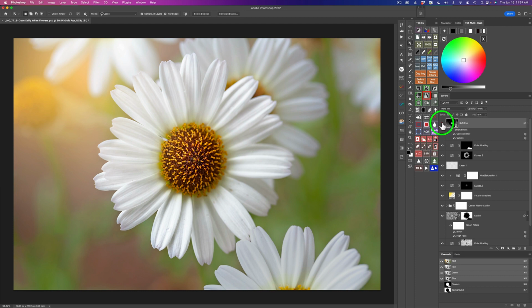Again, here is the before and here's the after. And if you think it's too strong, you can either take this fill and drag it back just a tiny wee bit. And I may go back to around a 12. Here is the before and here's the after. You can also adjust the opacity back if you need to, but the fill will give you more of a stronger effect. Okay, so here again is the before and here's the after.